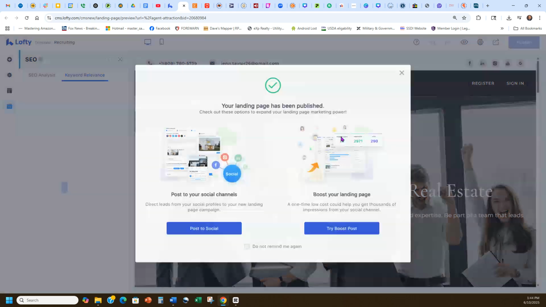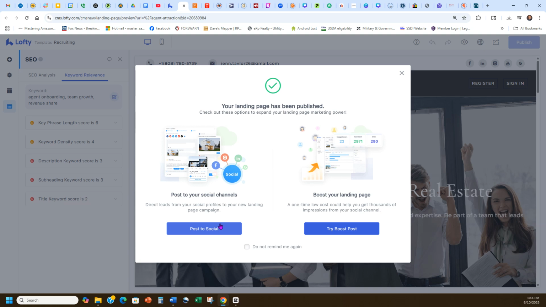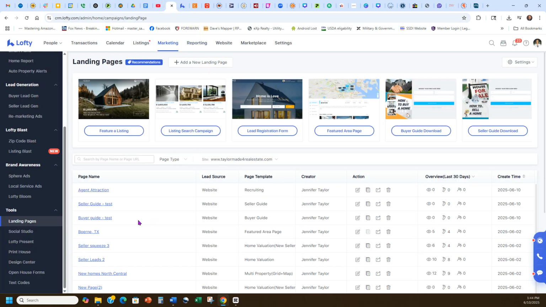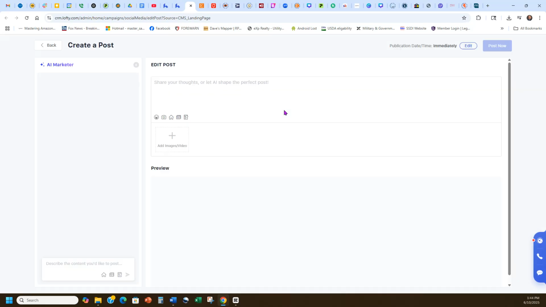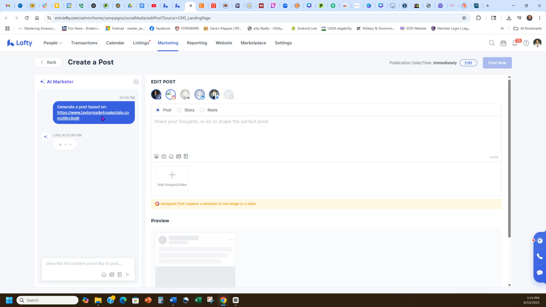And then again, as always, you hit publish. It'll pop open and you can post to social. If it doesn't pop open, it'll be right here. And you post on the second button to the left of the trash can. And then once you do that, it'll open up all of it right here. And this is just to get the link. So once you have the link, I'm going to grab that link right there.